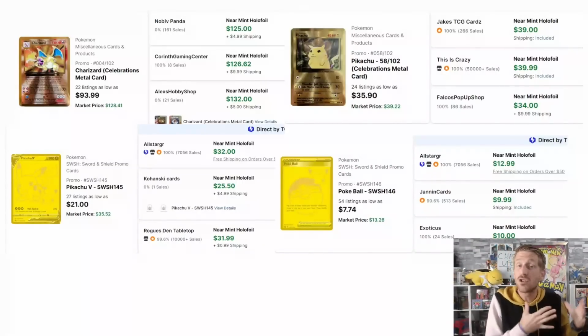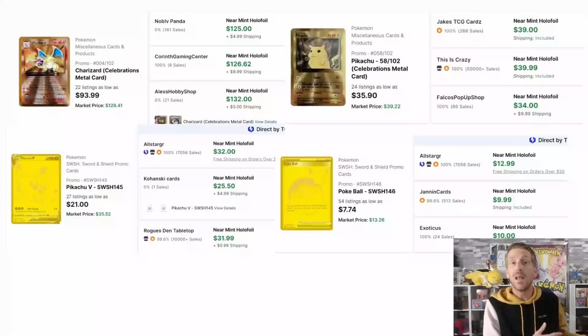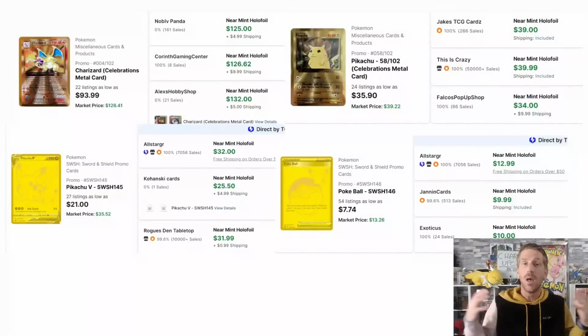If you know somebody who's struggling to find one, or if you're struggling to find one, let us know in the comment section down below. We can always try and help each other out. I think that's a really good way to go, especially with this product being so available, but unfortunately not as available for everybody, especially depending on what part of the country you're from or what part of the world you're from. Might be a little bit more difficult. So definitely speak up so that way other people can kind of help in.